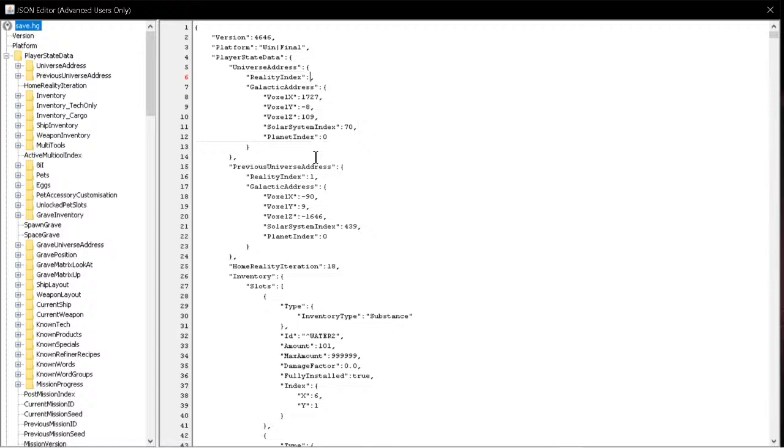So you would change that to a 9, because it starts with 0, so that would be the 10th galaxy. 0, 1, 2, 3, 4, 5, 6, 7, 8, 9. That's 10. Let's say you wanted to be closer to the core. You could change all of these to like a 5, just make them all 5s, and you'd be very, very close to the core.